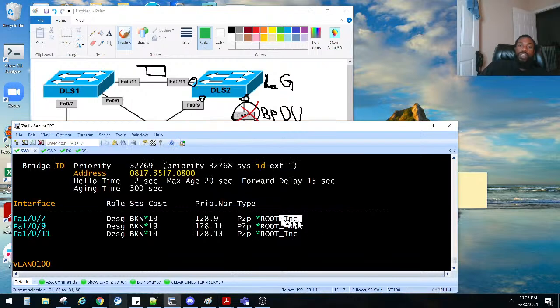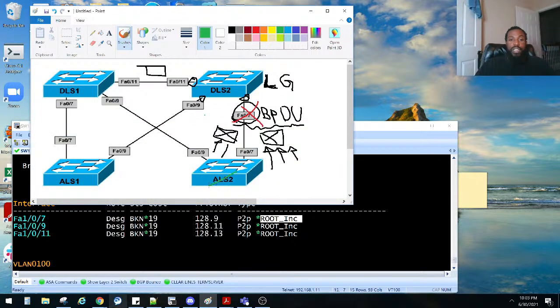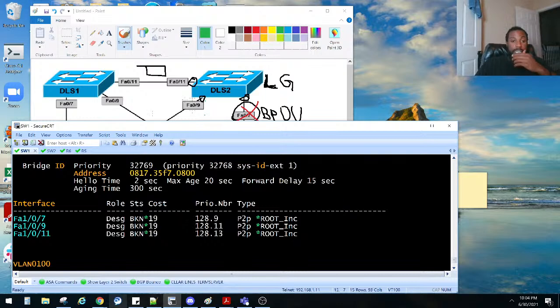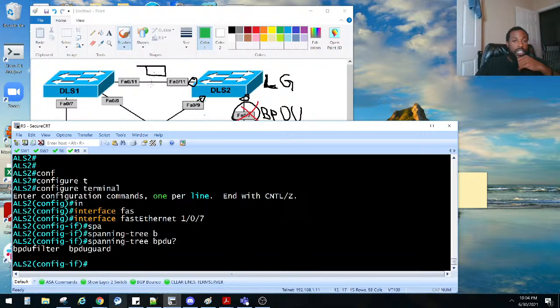I think root inconsistent lets us know we have two possible root bridges or whatever. I don't know, but we need to make sure that he's not a root anymore, so we need to turn off that priority. ALS2, where's ALS2? We're almost done, y'all. I know we're on task 5 out of 6.